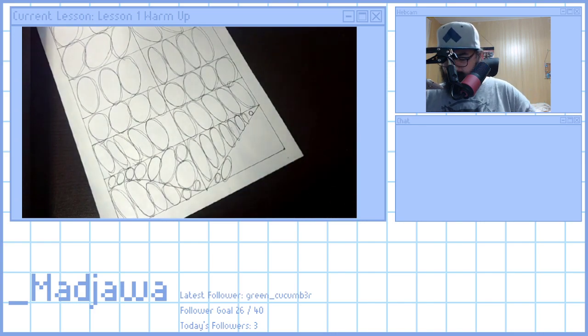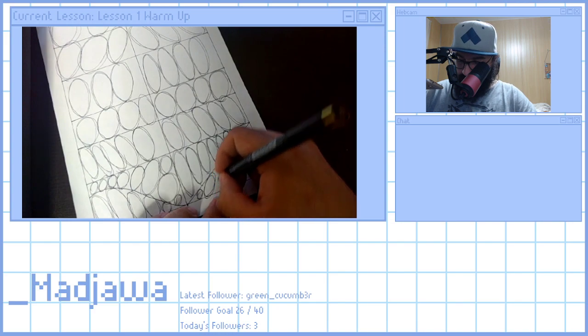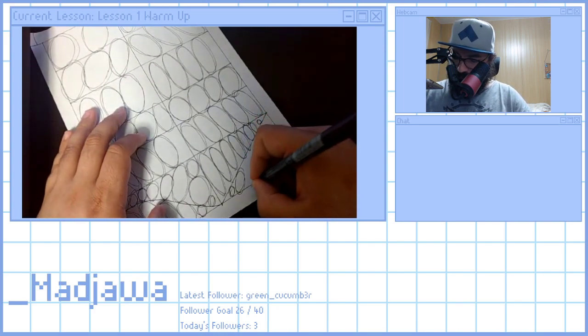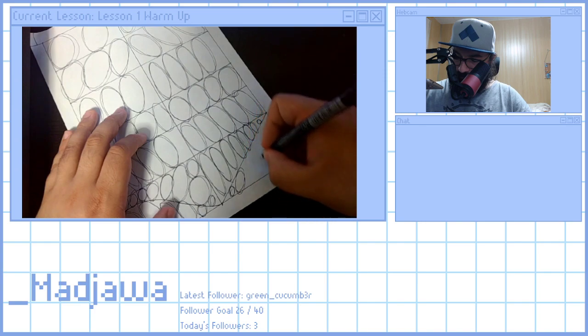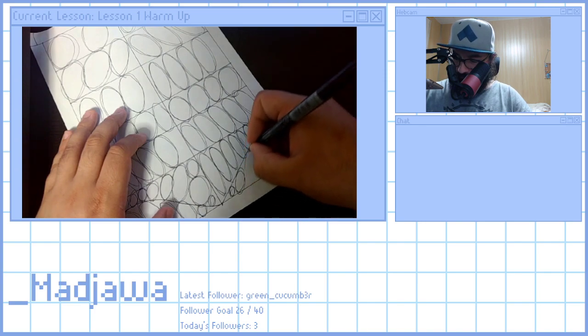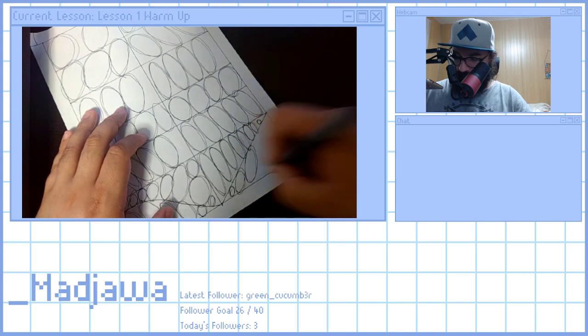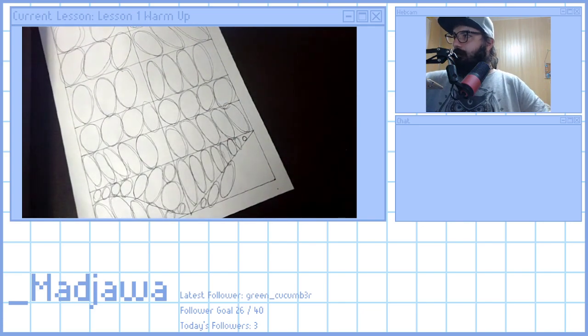Got a little oversized on the second rendition, but I like this angle. That's a tricky angle. I like that. I like that a lot. I like that angle a lot.